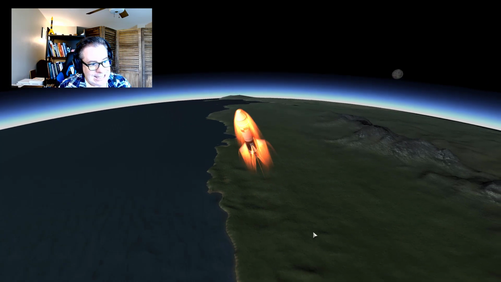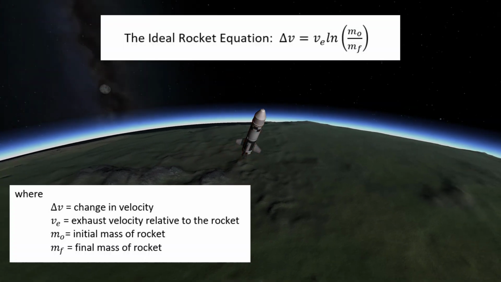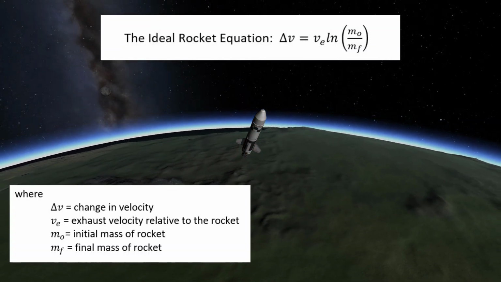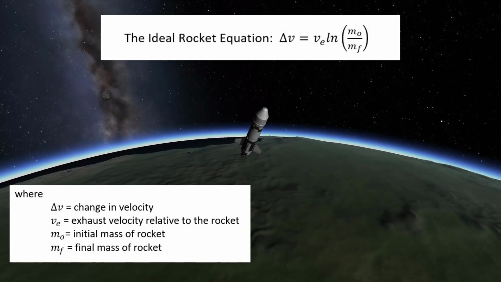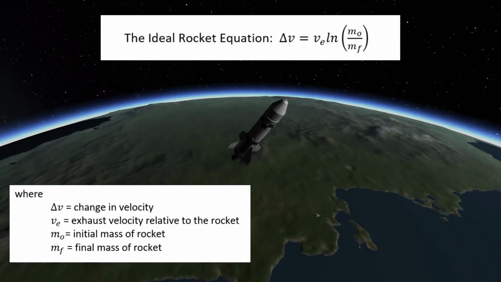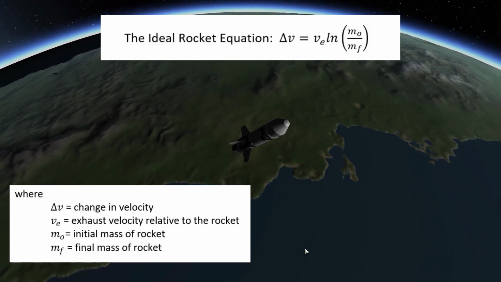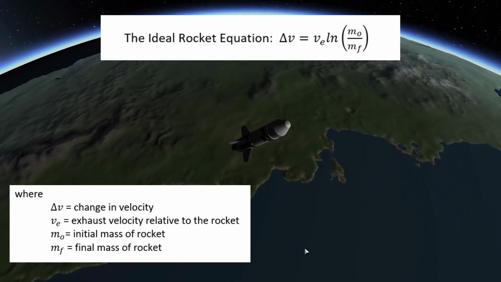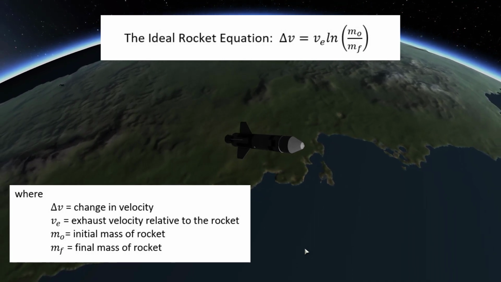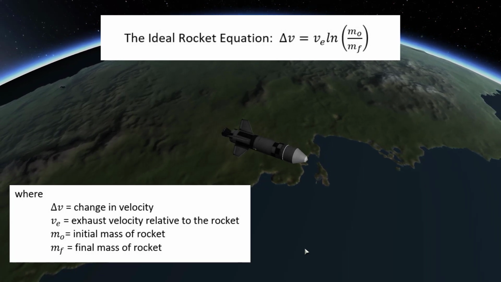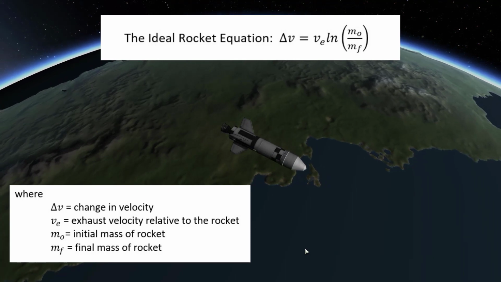It's the same principle that explains the recoil of a gun when a bullet is fired. And the mathematics that relates this law of physics to the speed of the rocket is described by the rocket equation. The rocket equation, here in a form called the ideal rocket equation, or Tsiolkovsky's equation, indicates the change in velocity, or the delta V, that results from expelling a given amount of mass as exhaust at a given exhaust velocity from the rocket. You can see in the equation how terms for the initial mass and the final mass after the fuel is burned and the exhaust exit velocity all relate to the resulting change in the rocket's velocity.